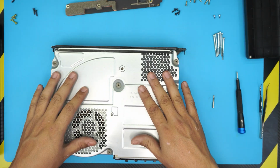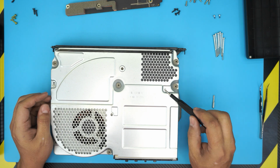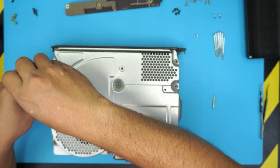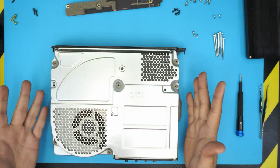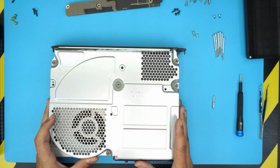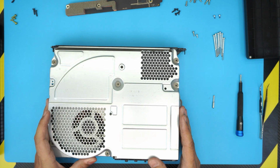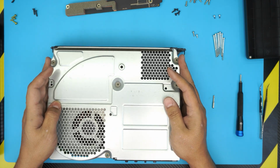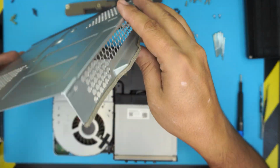Next, on the top cover here, there's only 2 screws holding it. One right here and one right there. There we have it. Once you remove that one in there, all you need to do is just lift up the cover here. You can wiggle it around a little bit. Lift it up and it should come out pretty easy.